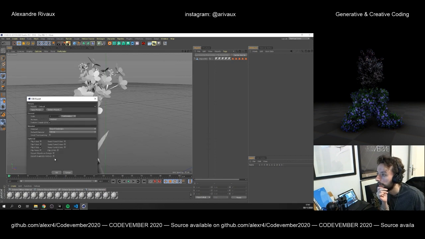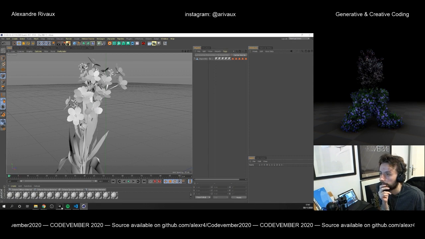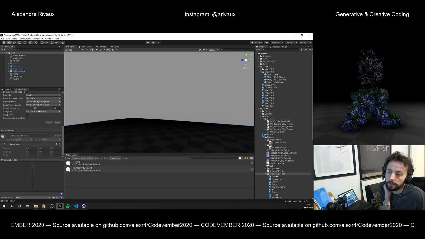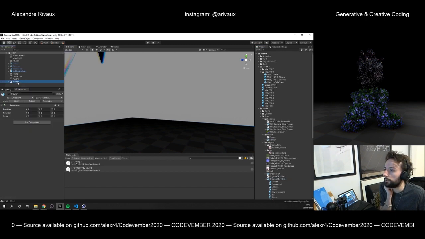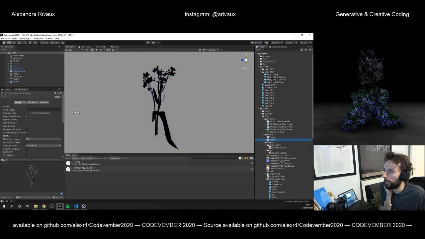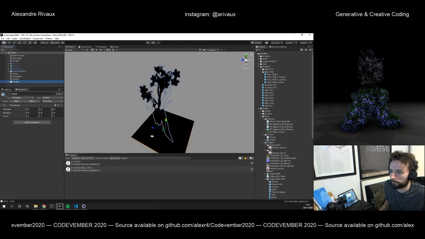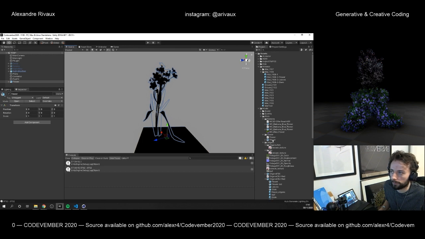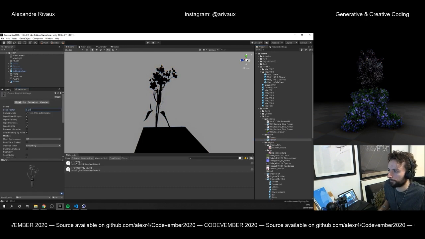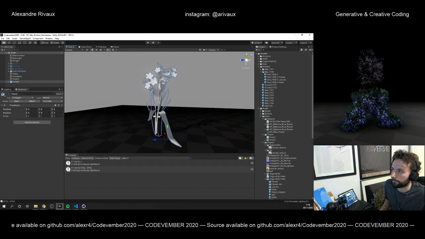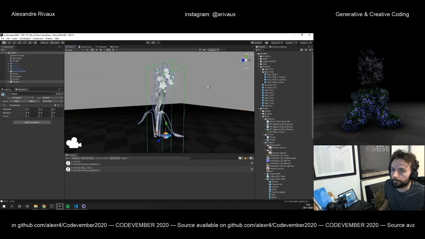Flower obj, and I want export object as group. Okay, so now we have this one. Which size does it have? Oh, really, really big. 001. It's again too big. Okay. Now we're talking.